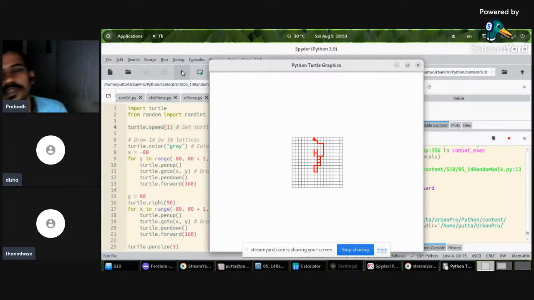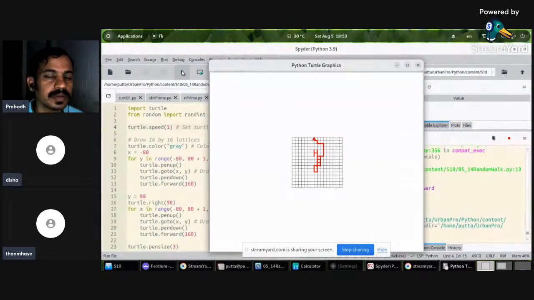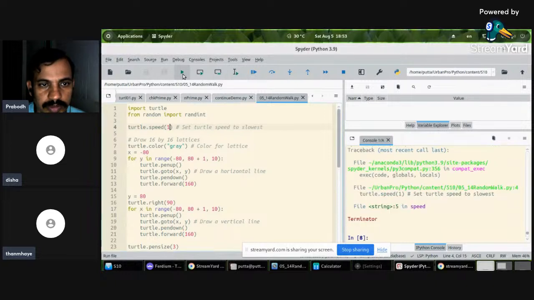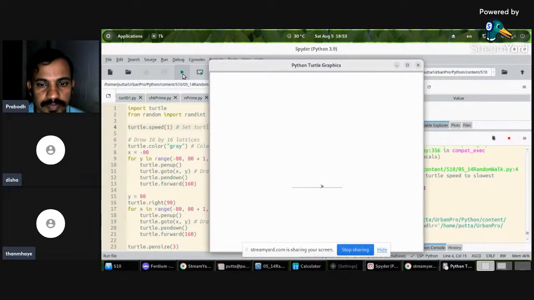So this is what we were supposed to do: make the turtle walk randomly in a grid. Let me run it again.